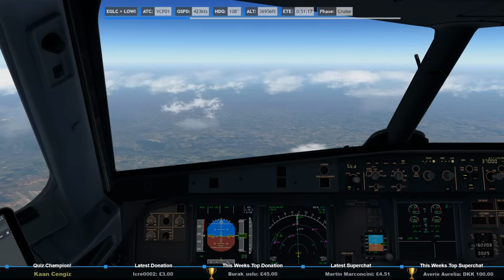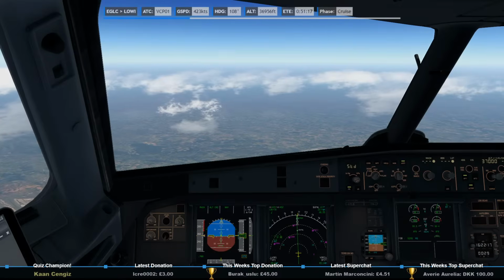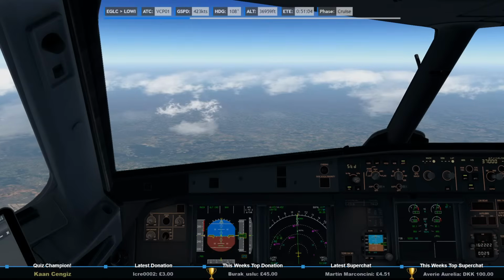Krish, will you put some butter on the livery? We'll try and butter it today, but I'm not painting any butter on the side. I'll do my absolute hardest today to butter for you. We've had a good streak. In fact, last stream, that was my first ever time landing with the Airbus joystick, and we buttered.